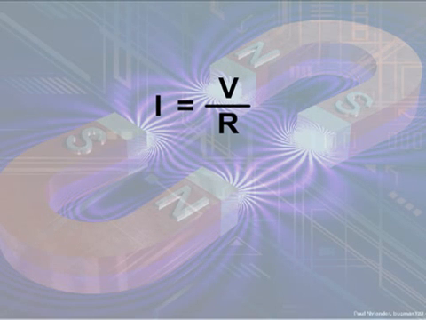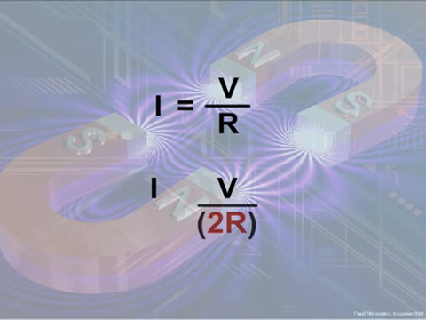One inference of Ohm's law is that the current produced is inversely proportional to the resistance of the conductor, which is quite logical, right? I mean, if there are more difficulties in the path, we would find it more difficult to run through it. Similarly, when the resistance of the conductor is more, the charges find it more difficult to move through it, and hence the current produced is less. So if you double the resistance, current gets half.